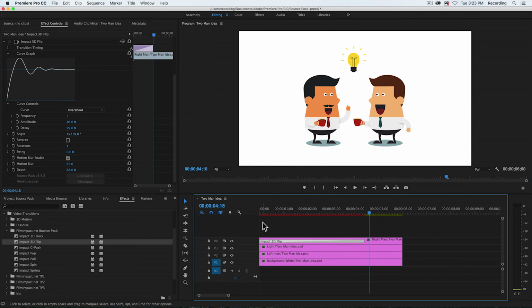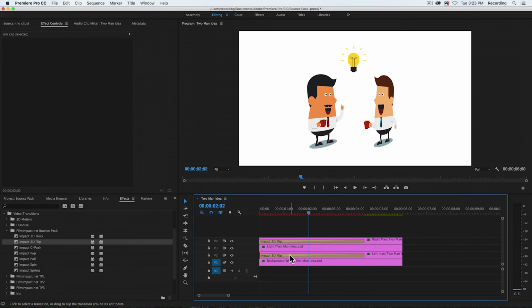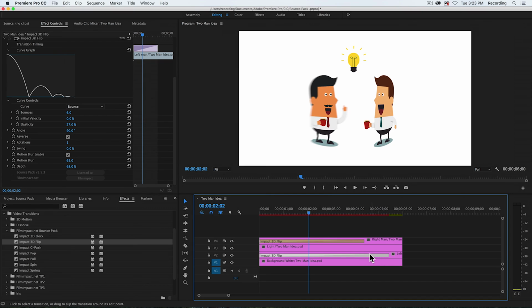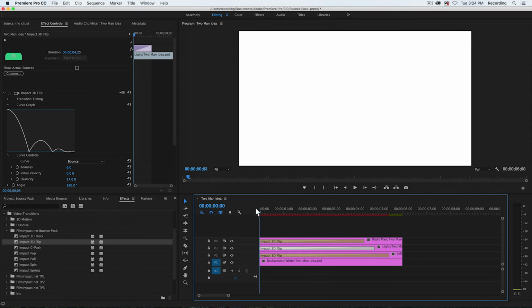Moving on with this particular animation, I'm going to choose a nice curve that I'm happy with. Let's copy and paste this transition to the little guy on the left. Invert the angle to make it move in the opposite direction. I like to have a different transition length here to give it a dynamic feel. Doing the same for the light unit above will give this animation.